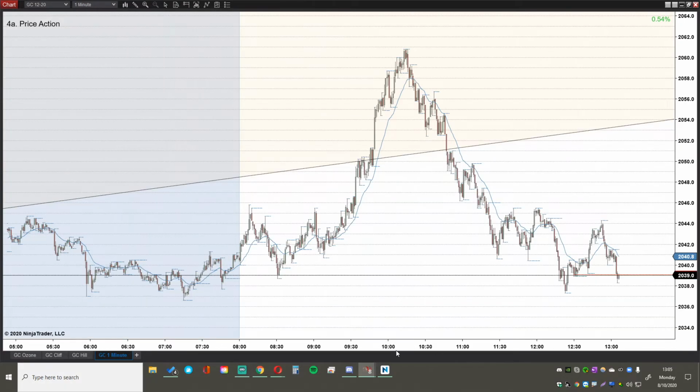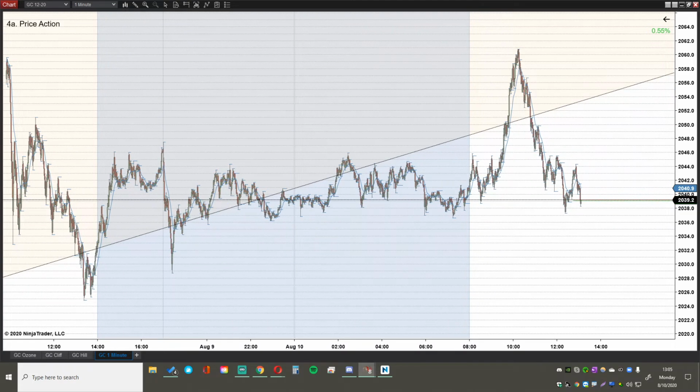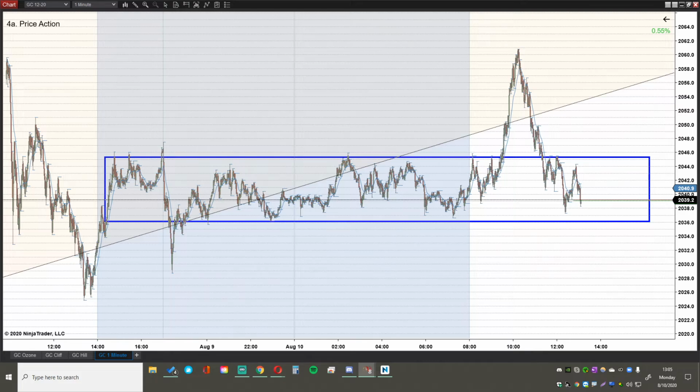Zooming out to a 1-minute chart and taking a look more at a structural perspective, the market's still super range bound. If I were looking to trade this as a day trader, we're looking at support on the bottom. From a scalper's perspective, we've got resistance on the highs. We just broke in, breakout pullback, we're back. Now we're coming back down again. So this is an area where you'll look at it like that big spike up didn't even happen. We've just got the range.